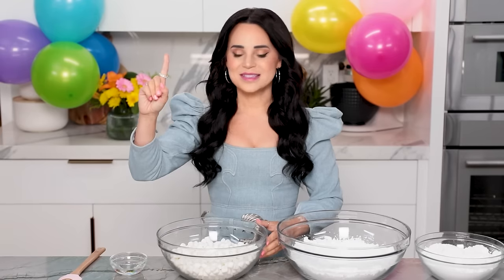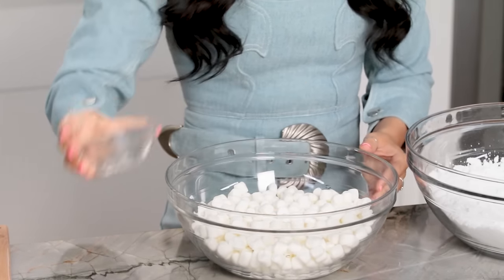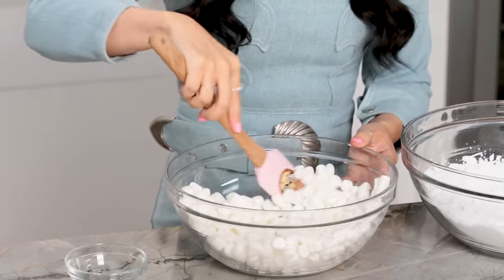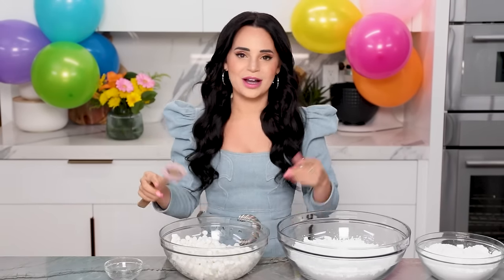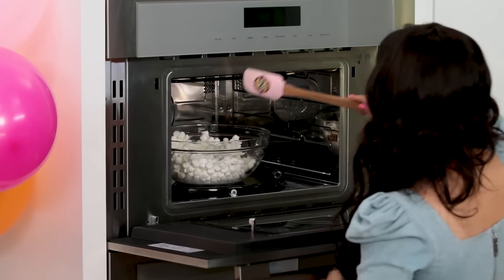All right, now back to business, back to baking. First step, you're gonna add a little bit of water to your marshmallows. I've got the marshmallows in a medium size, heat-safe bowl, and I'm gonna use my spatula to mix it around. So you're gonna heat it up for 30 seconds, give it a stir, another 30 seconds, give it a stir. You do this for about 2 to 3 minutes. You just wanna make sure there's no more lumps left.